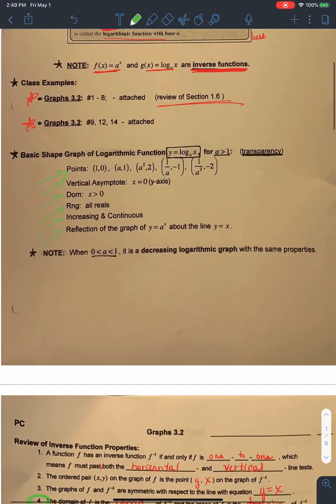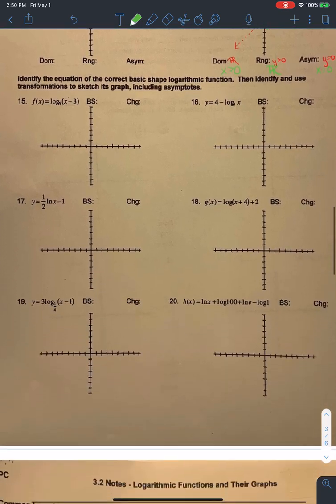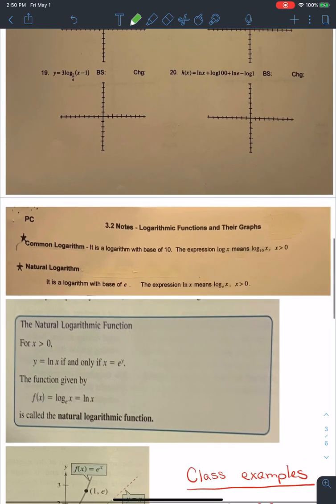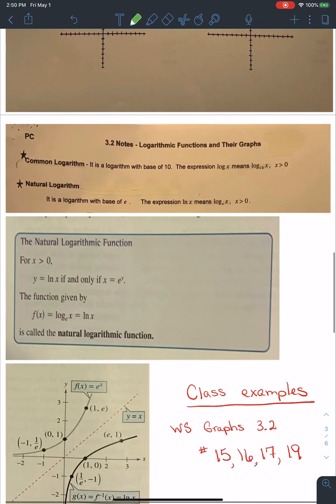I am going to hop up to, I think, my 4th page of notes now. And it's this one that kind of looks like Frankenstein got a hold of it because it's all pieced together. When you're using a log, it is called a common log if we are using the word log, right? A logarithm with base 10. So log x really means log base 10 of x. If there's no base expressed, we call that our common log, and it's understood to be a base of 10.